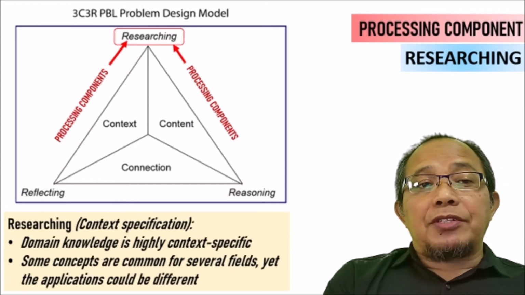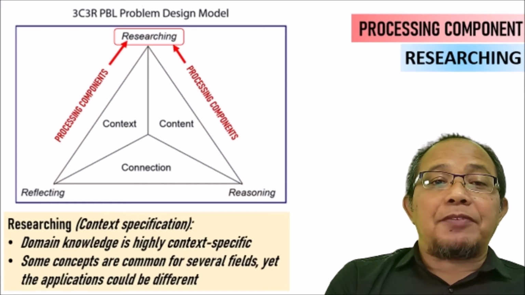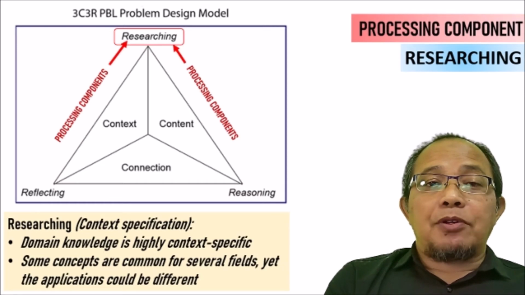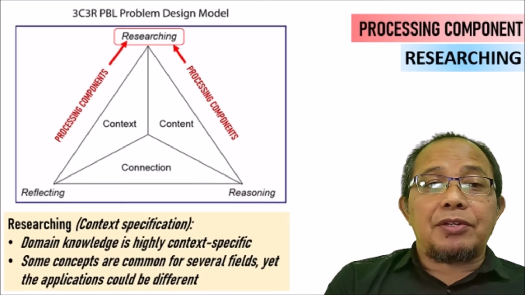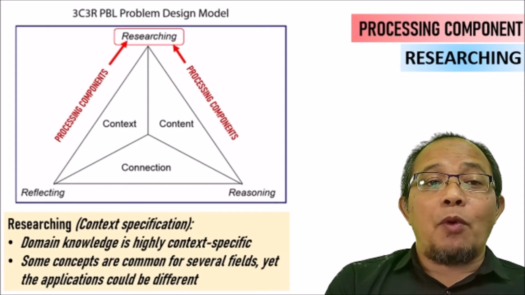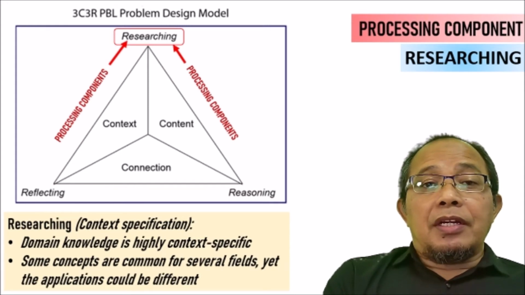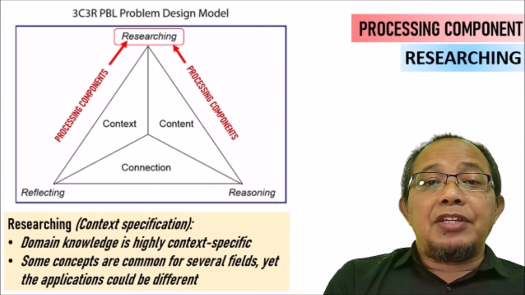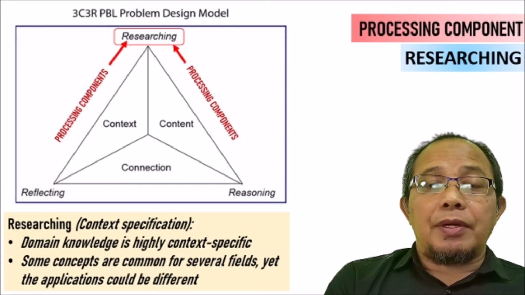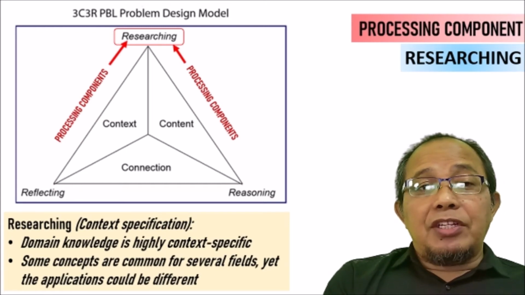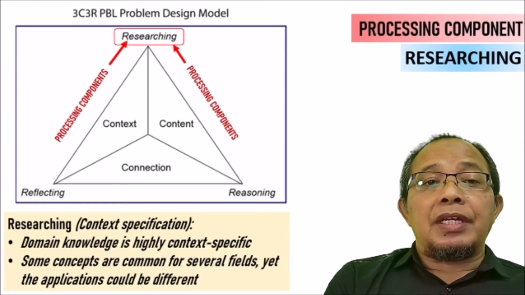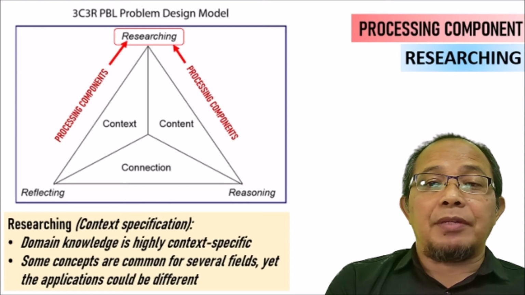In most professions, domain knowledge is highly context specific. Some concepts or principles may be the common foundation for several fields or professions, yet their applications could be drastically different from one profession to another. The context determines the learner's initial frame of reference and influences their researching and processing of the information. Thus, it is important to situate the learning within the conventional researching processes practiced by the professional in the particular field.